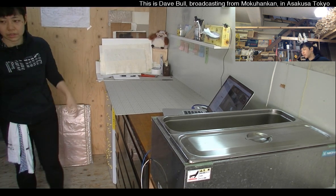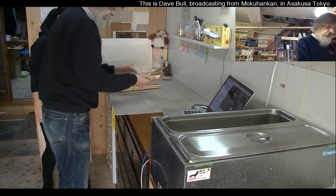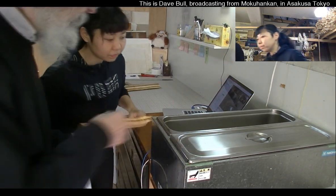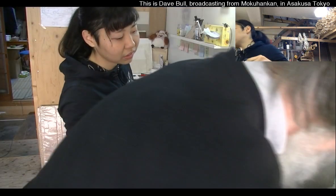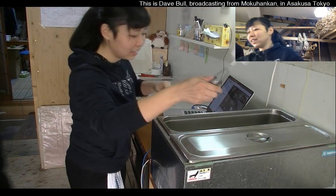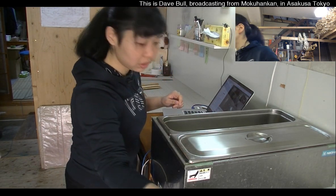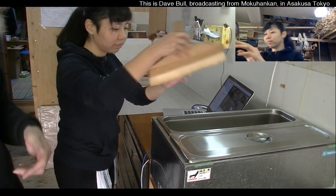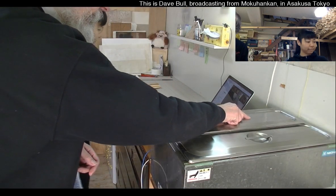This is the paper for your ghost series, right? Let's put it inside. Before we do, have a look at this. There's a little bit of garbage in there. Hang on a sec. We have a tool for this. We have a dead guppy scoop. Okay, put the brush in so it soaks, not soaks, but gets soft.